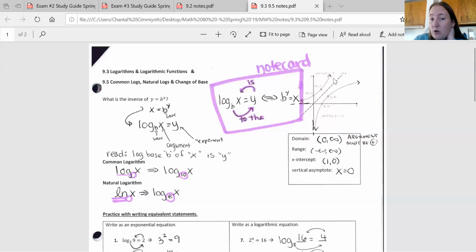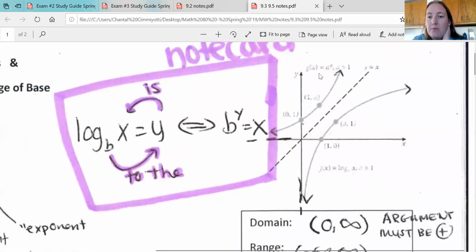So here's the exponential we talked about back in 9.1 with some arbitrary base a. It's a little bit small and faint, but some arbitrary base a. Anything to the 0 power is 1. So you always have 0, 1, and then anything to the first power is itself. So 1, a, whatever the base is, will be there. And of course, this is when the base is positive, that it goes upward. If the base is greater than 1. If it was less than 1, then you would have a decay function.